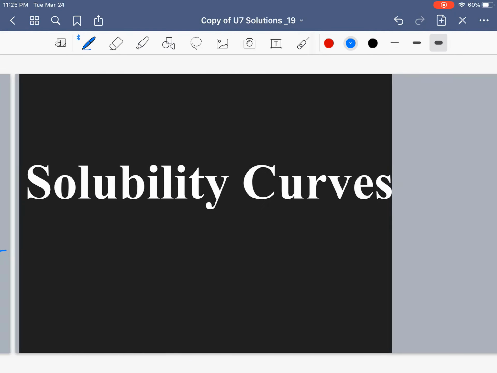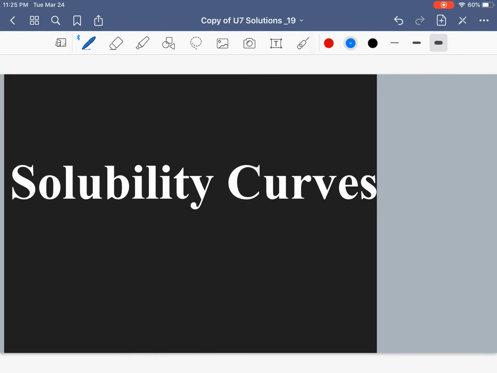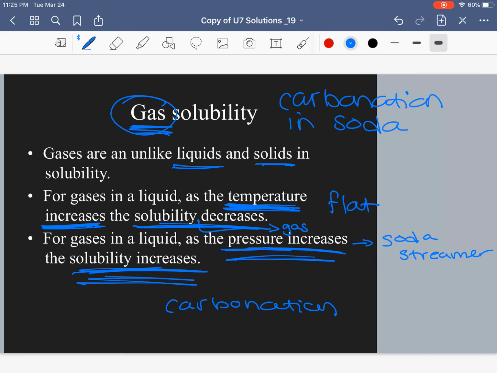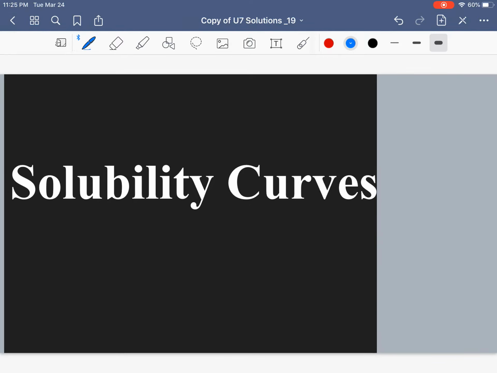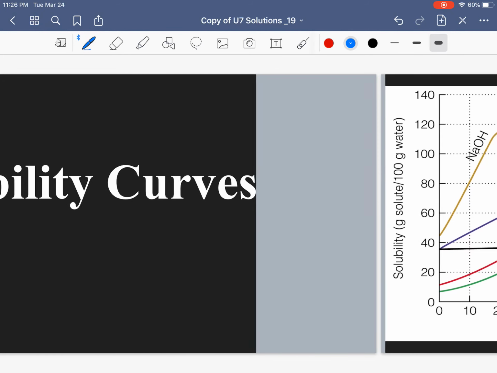But now we're going to go back to talking about just our liquids and solids, which is mostly what we're going to talk about. You'll see 1 or 2 questions maybe about gas solubility, but for the most part, talking about liquids and solids together. All right, so taking solubility, we're going to look at it graphed out and talk about what the graphs of solubility curves are actually telling us.